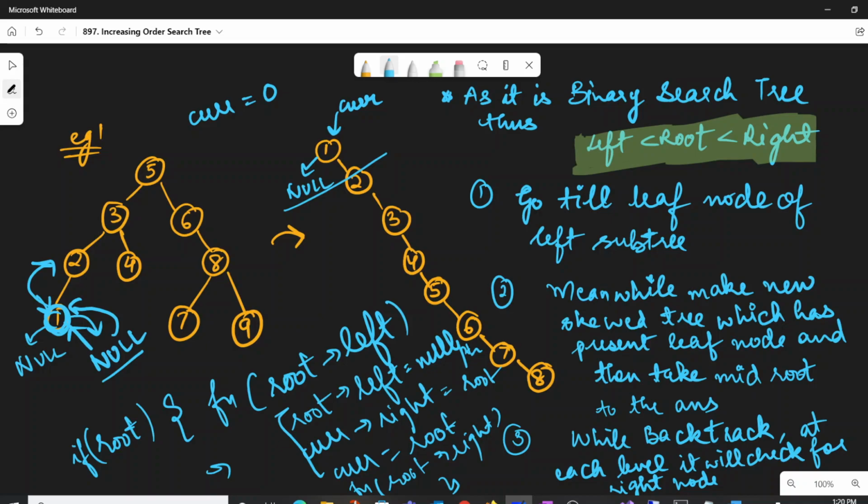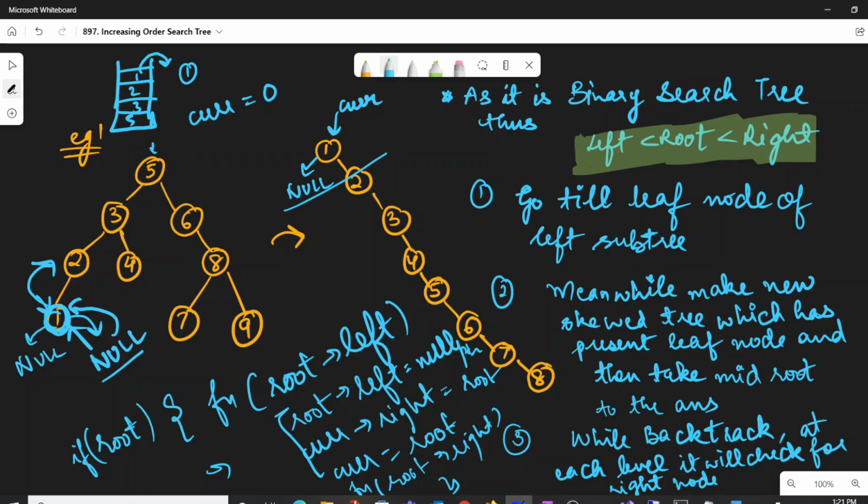Basically, it is unwinding the stack, because first when it was here at 5, then 5 was pushed, then 3 was pushed, and then 2 was pushed, and then 1 was pushed. As it has a null value after this, it simply popped out, right?